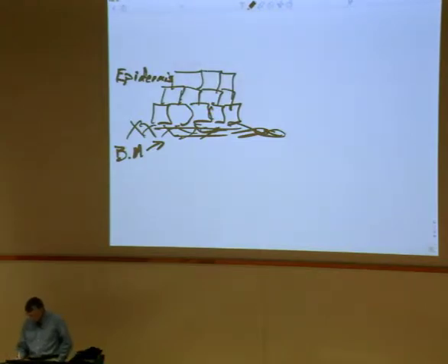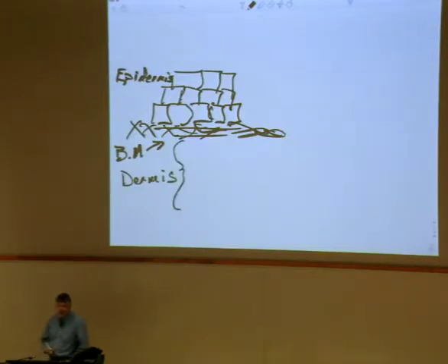Basement membrane underneath, and then down here is dermis. And I've made that basement membrane much thicker than it really would be. It really would be about 1/10 of a micron, so you'd barely see it. It would be about the thickness of one of these lines, or not quite even. But it's a really important barrier. Again, we're going to come back to it when we talk about immune function. It's a really important barrier that keeps foreign invaders out of an animal.